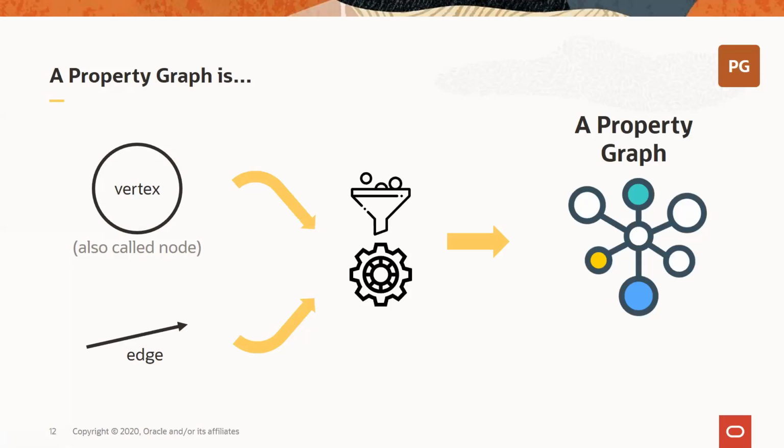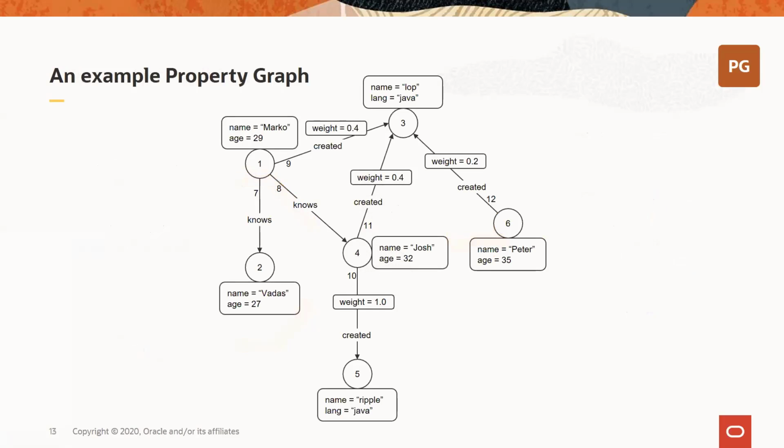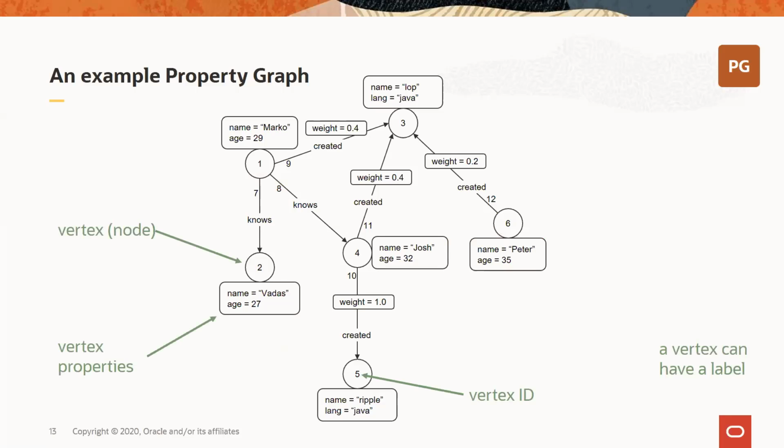Now, to make it more explicit, we can look at an example of a property graph. A super simple property graph is the one that you have on the screen. The first part of the graph is the nodes. So all the nodes, the rounds, what are they composed of? They have a vertex ID. That's mainly a technical field. We need to identify them in a unique way, so we have a unique ID for every single vertex.